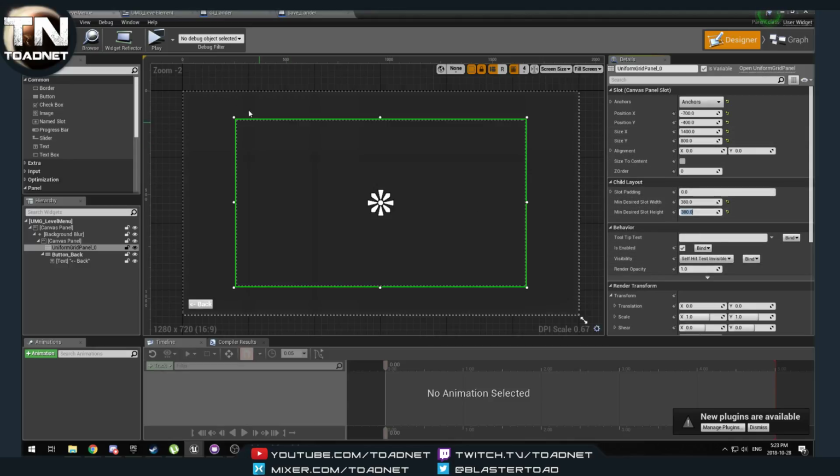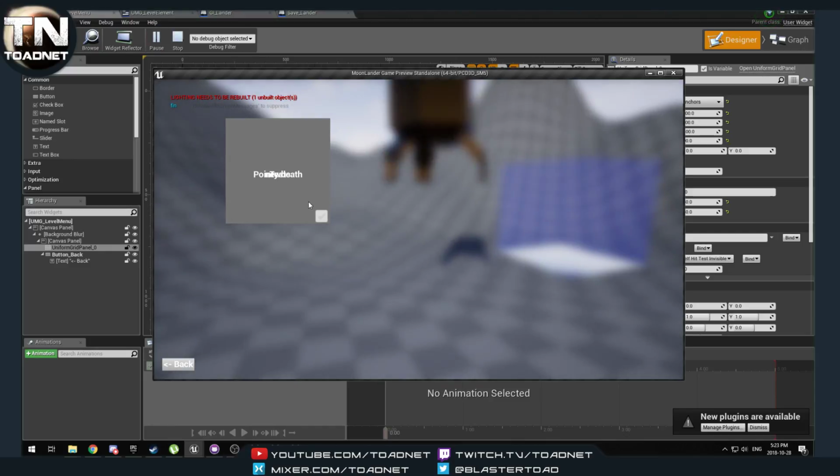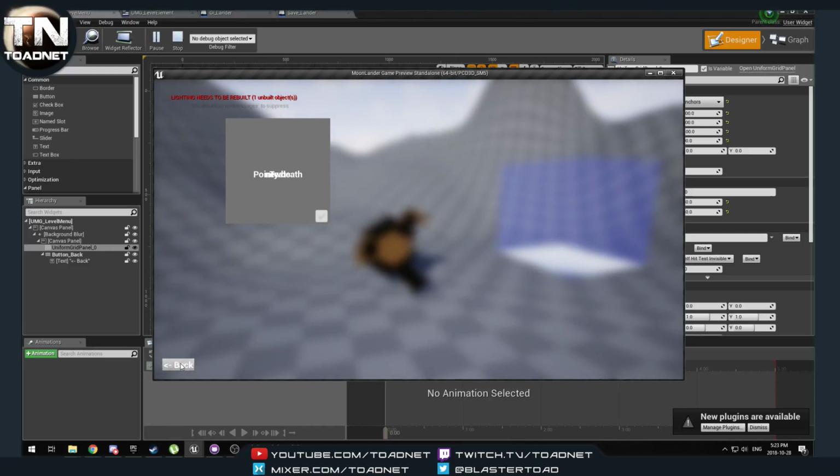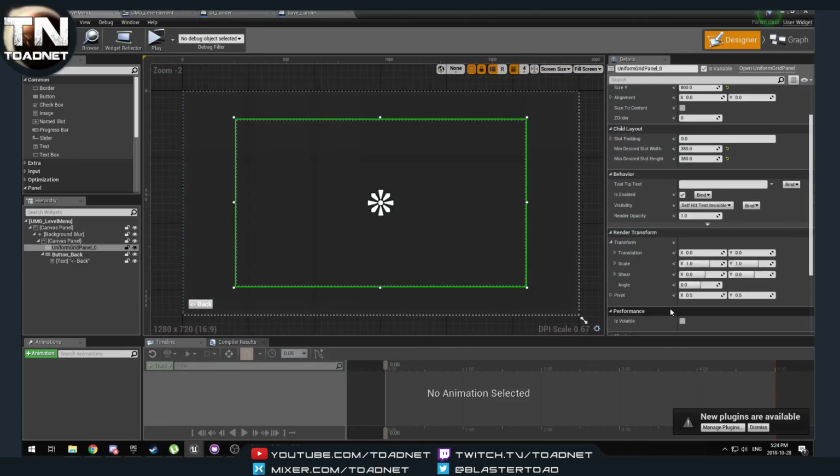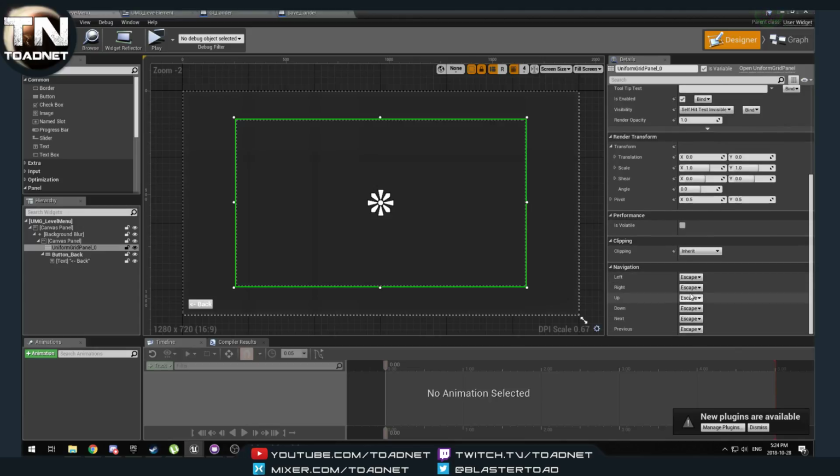So if I tell it to put the slots in certain sizes, will it? No, it's still stacking them on top of each other.